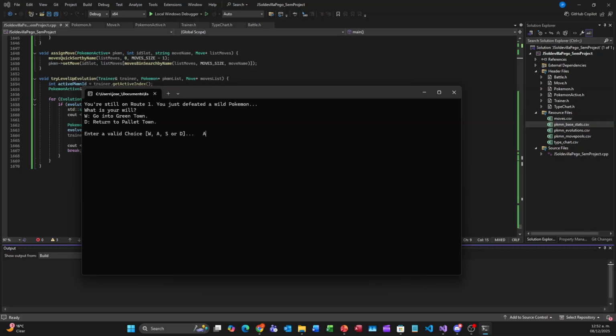Now it's level 20. Let's see what we can do with this. So we go to the shop, we can heal our Pokemon again. We exit, and then we go to the gym, fight the gym leader.